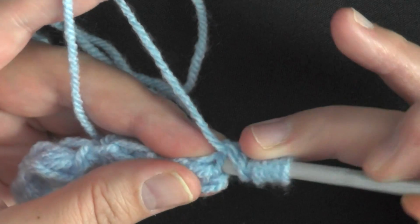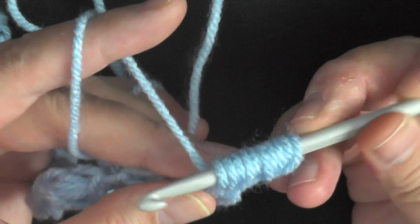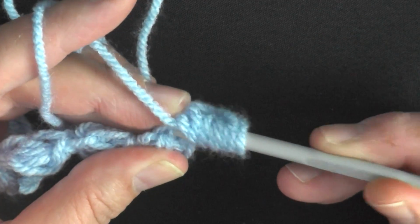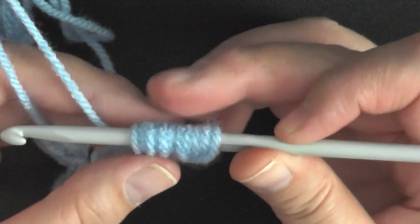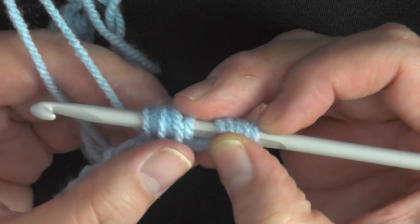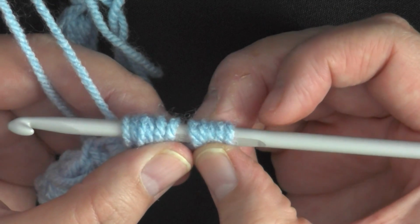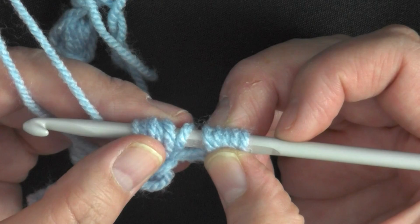Yarn over, go into those 2 stitches, pull up a loop. Yarn over, go into those 2 stitches, pull up a loop. You'll do it 3 times, which will give you a total of 6 loops on your hook for that particular one. Your original one will always have 5, but all the secondary puffs you make will have 6.